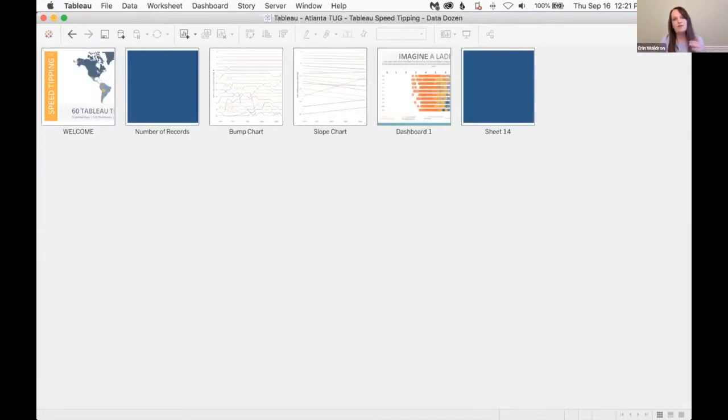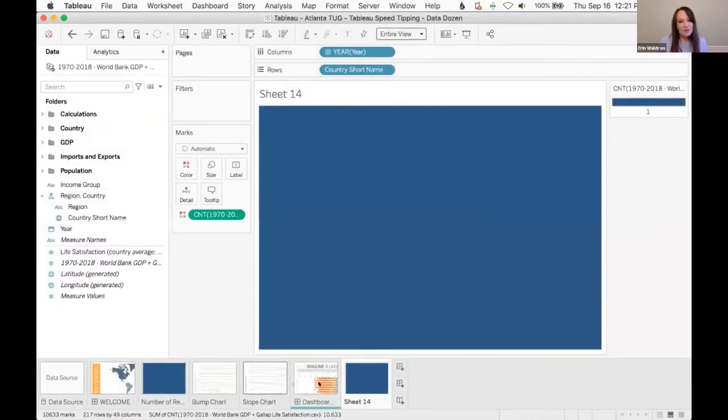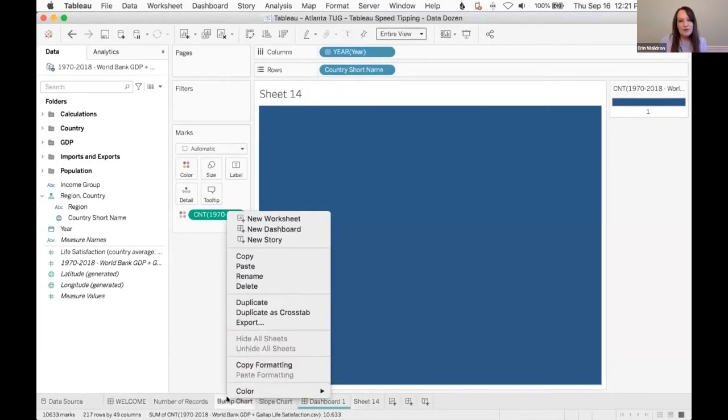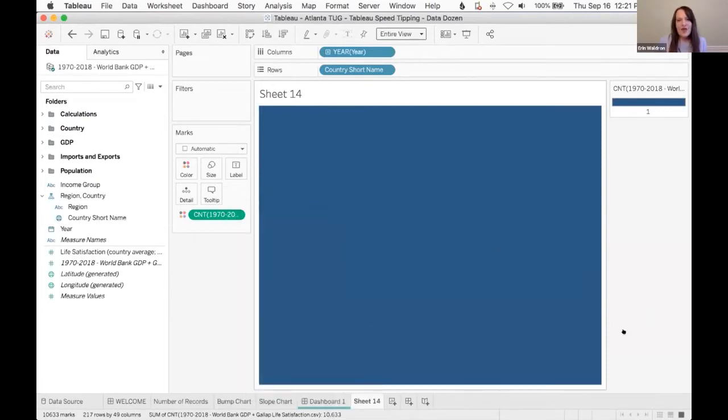This can be really helpful if you've got a dense workbook with lots of different sheets. You can also make it kind of a film strip, so you get this little preview of what it is, and then you can put it with tabs. And remember, you can always change the color of any of these tabs. Sometimes I will turn something red if I know that I need to go back and fix some logic or something's broken, to remind myself of where I'm at.